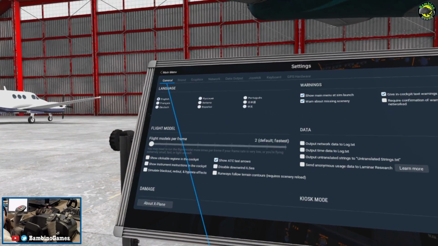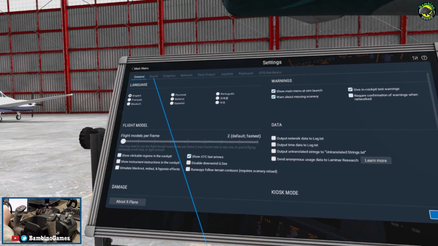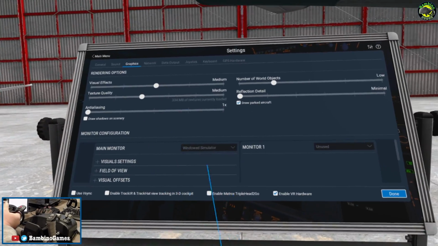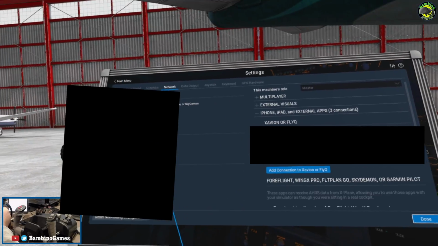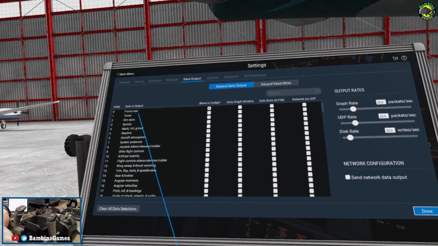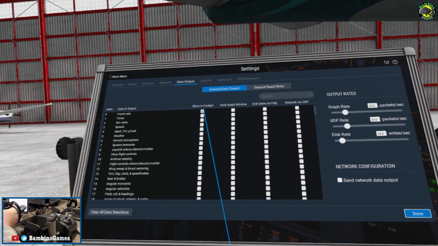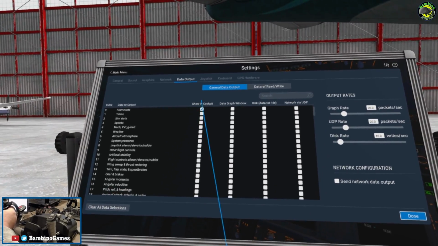And you can see it's the typical settings that you're used to having in X-Plane in 2D. You've got your general, you've got your sound settings, you've got your graphics settings. We'll come back to this in a second. You have your network settings. Here I have it set up for iPad so I can run ForeFlight. You'll have your data settings. Now you want to check the frame rate show in cockpit, and this will show your frame rate in your X-Plane 11 mirror screen, so you can make sure you're getting those 45 frames per second that you need.